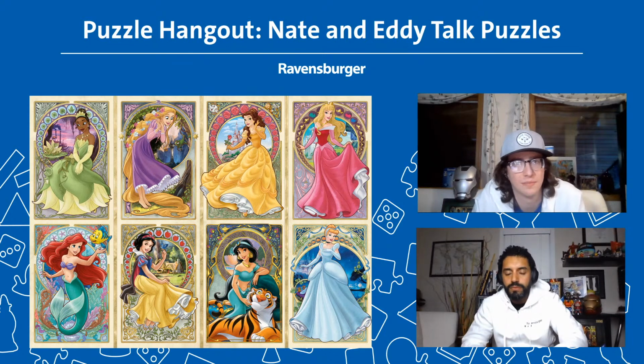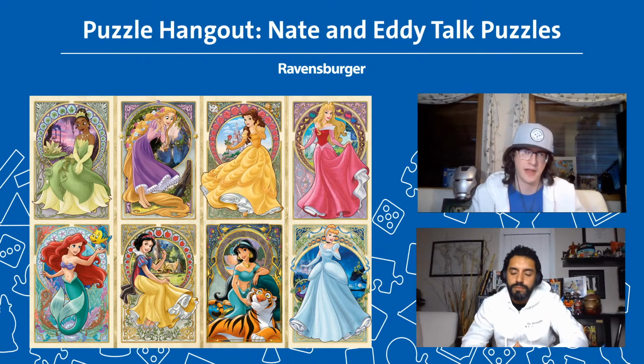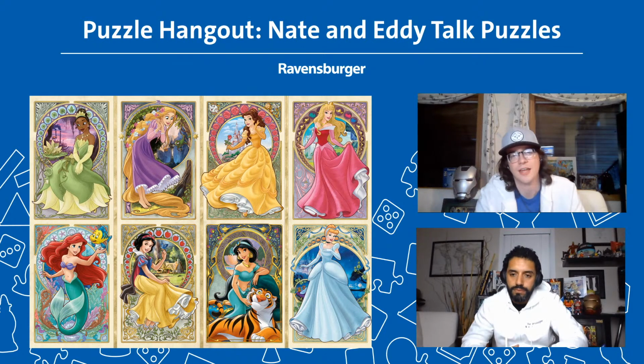And like Eddie said, the packaging is really great on it. It's just very clean, very contemporary. This was a cool one. It was cool to see also because there were updates on Disney's side of, you know, this is how these characters look now, updated from a fashion point of view. And so to even see that transformation too. It's really cool to see those kinds of changes and then to implement them.